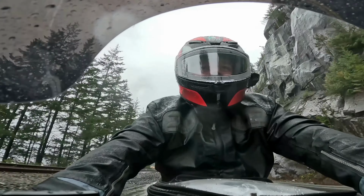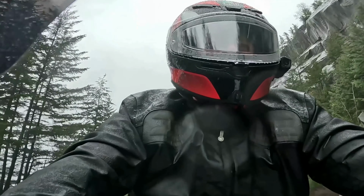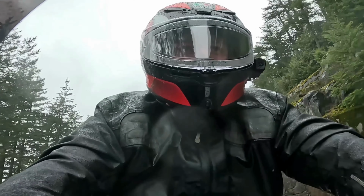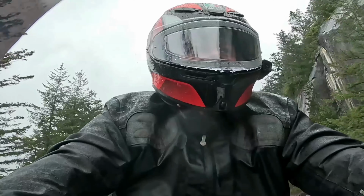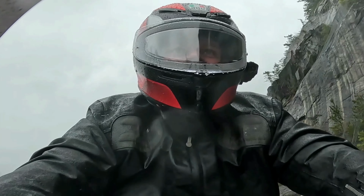So the anti-fog features are very easy to see. I mean, I think it actually gives me more visible visor to look through than the pin lock does. And it doesn't fog up as easily as the visor with just a pin lock in it. It's about the equivalent of using my pin lock and anti-fog. It's actually quite good.